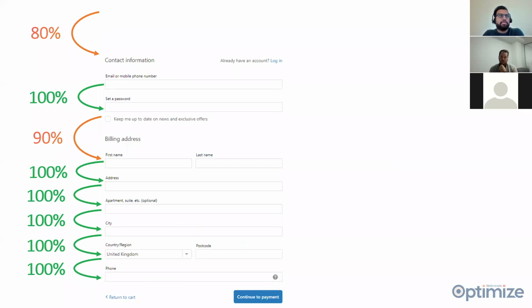So let's say we start looking at interaction on the form and do a drop-off analysis. Just looking through the numbers, we see 80%-ish of people get onto our form. 100% of people make it through the first field, but we see a drop-off of, let's say, 10% between people who go to set a password and get through to the next step.